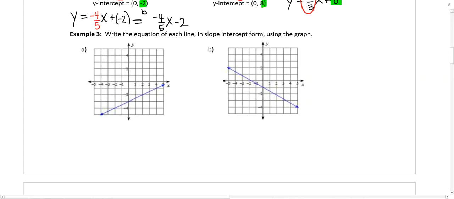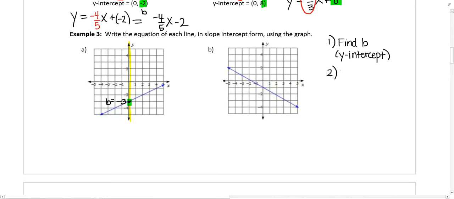So some steps that you want to follow. The first thing you want to look for is the b. Find b. So that is the y-intercept. So look along the y-axis. Where does it hit? It hits right here in this example, which is the point negative. So this is at -3. So that is b.